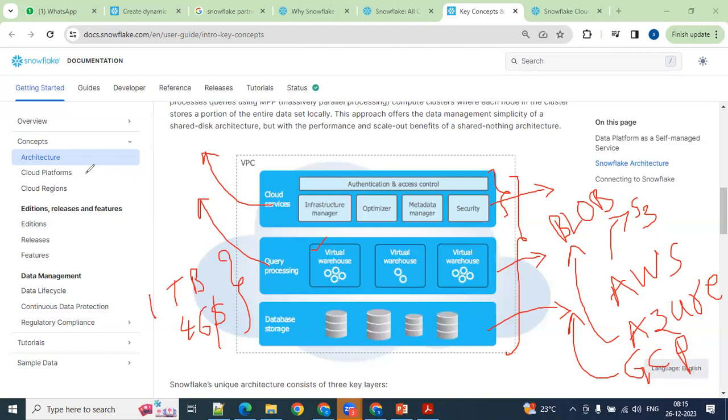Only Snowflake will take almost 50 days. If I cover 1.5 hours every day, the classes will be from Monday to Saturday. On Saturday, I'll take 2 hours of time. On the remaining days, I'll take 1.5 hours. I'll try to spend enough time.